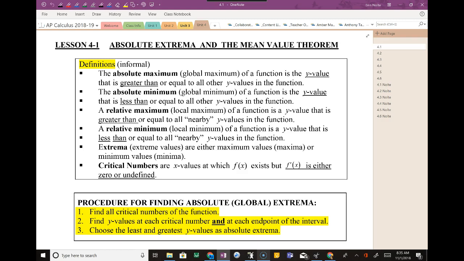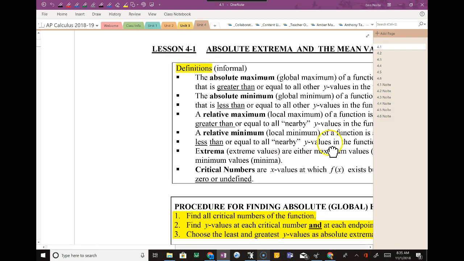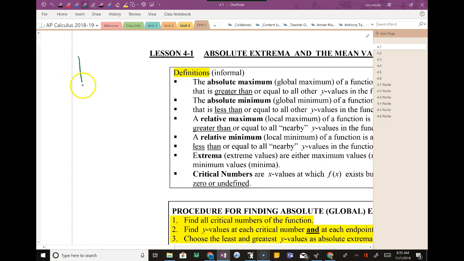Absolute minimum. We have absolute stuff versus relative. So basically, let's say I have a function that looks something like this. Okay, so some kind of W-ish thing. So we have some different mins and maxes going on. This piece right here, you guys see where I'm referencing? What would that be called?